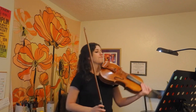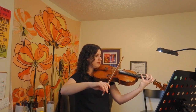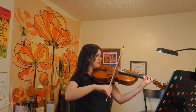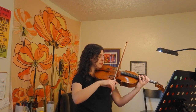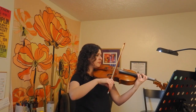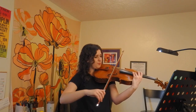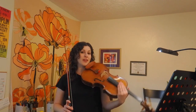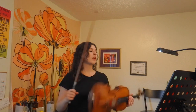So one of my favorite things to do is overlap bowing, which looks like this. So playing each note twice and then overlapping the second note with the first note of the next one.